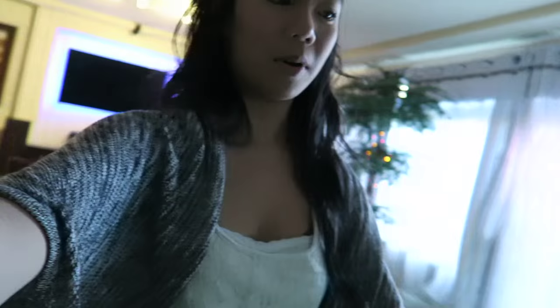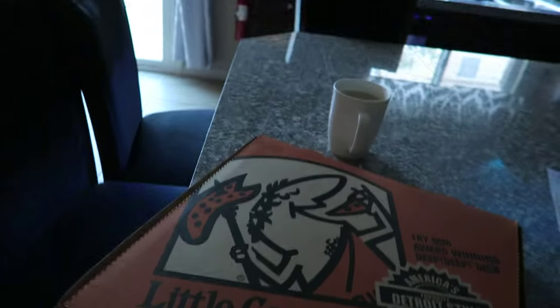I'm home now — the lighting is crazy, look at it adjusting itself! Peaches is over there, she's so happy I'm home. I was going to go to Fry's or Best Buy to get a camera case but I'm so tired — it's been a couple long days of work. So I just picked up a Little Caesar's cheese pizza. I wanted the Hawaiian one but they were out and I didn't want to wait 15 minutes because I'm so hungry. I'm going to eat and watch some TV, relax, and play around with this camera.